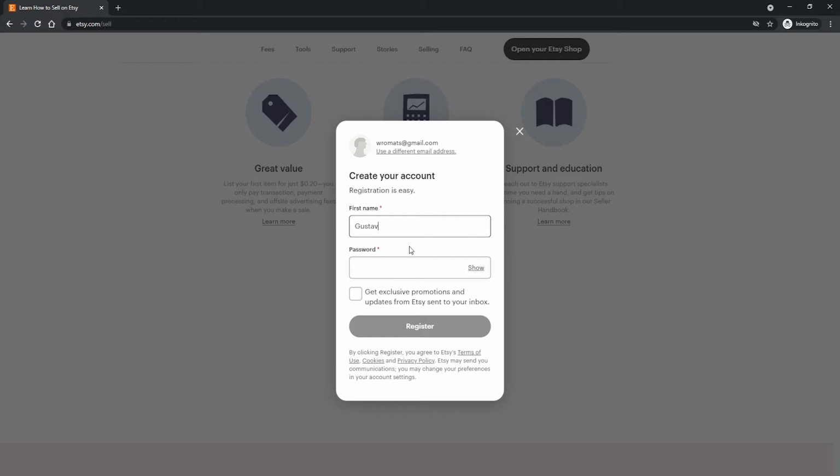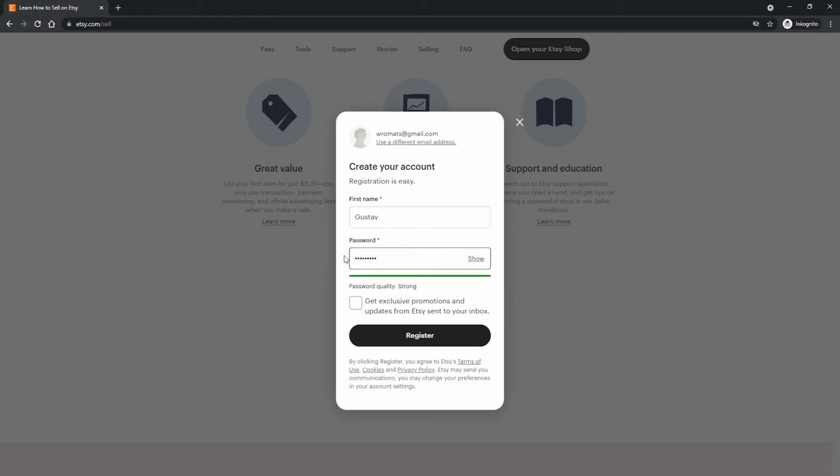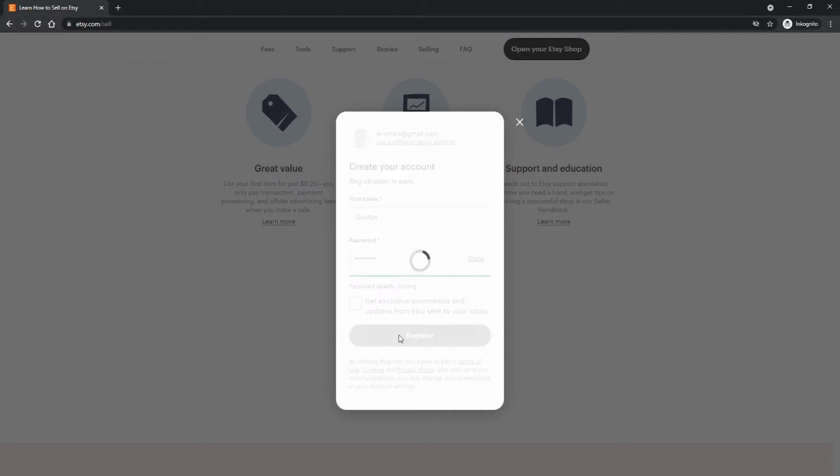Otherwise, someone you might not want to have access to your account might be able to get access. So make sure you pick a password which is safe enough for no one to be able to guess at least. And there we go. So we have our password up and going. Password quality is strong, so that's all good. And right here, if you want exclusive promotions, you can click this in. But that is obviously something I don't want in this case. So all I'll do is just click on register right here.